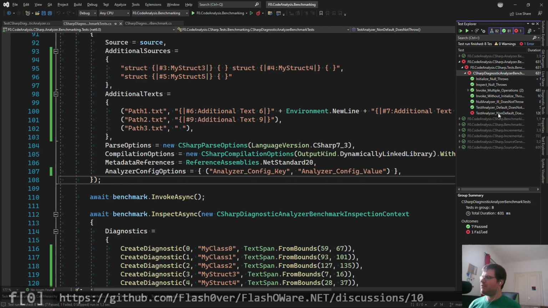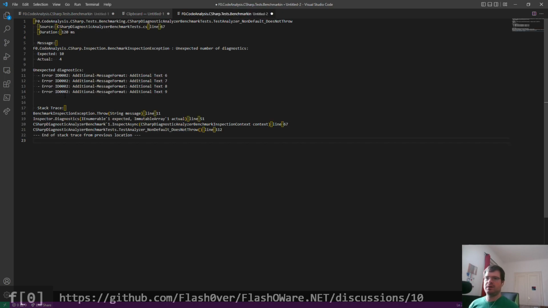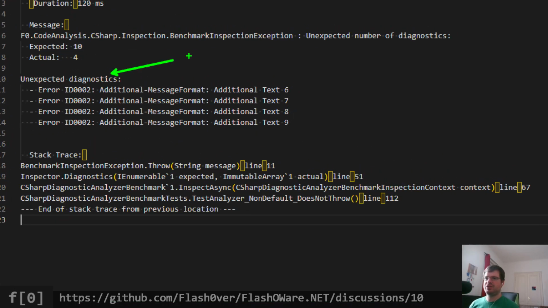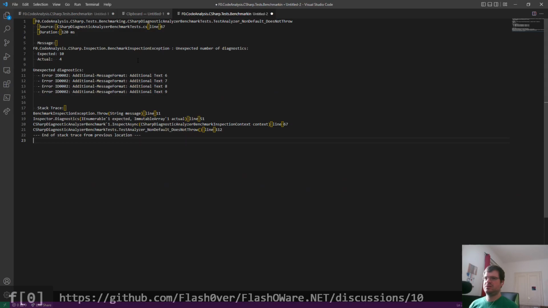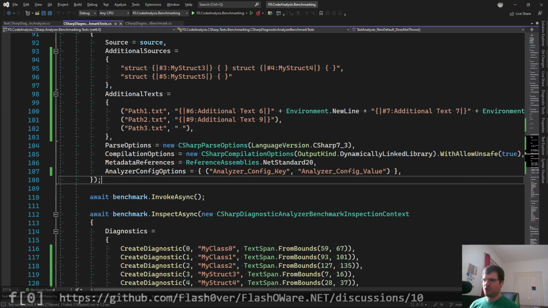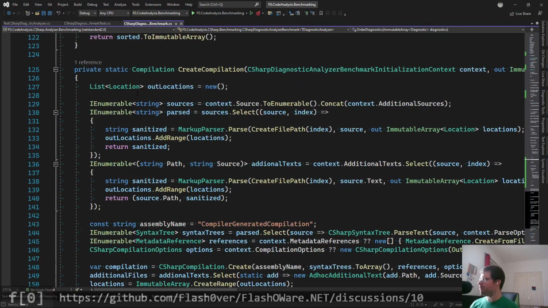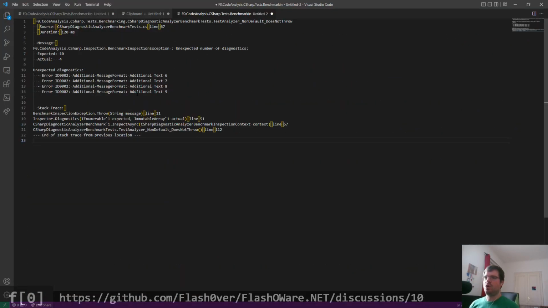There we have our failing test. It says unexpected diagnostics. We expected 10 diagnostics, but had actually 4. Why is the analyzer options changing that? Does this make sense? I would claim to say no. We only have 4. Oh no, hold on. Oh, okay, what's the problem?